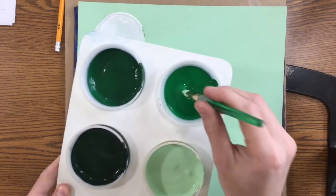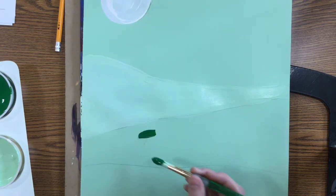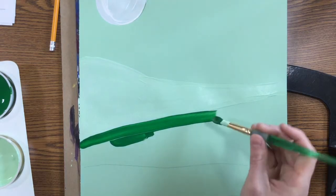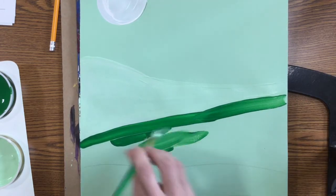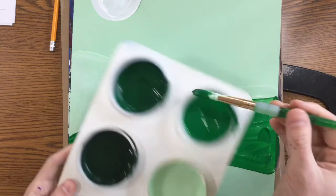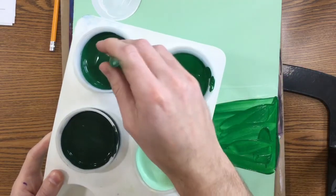Next, I can get the next color. This one's just a normal green. I can fill in the next section. Notice I'm working my way down my paper. Next, I'm going to paint the next color. So I went from white to this mint color to green to dark green.